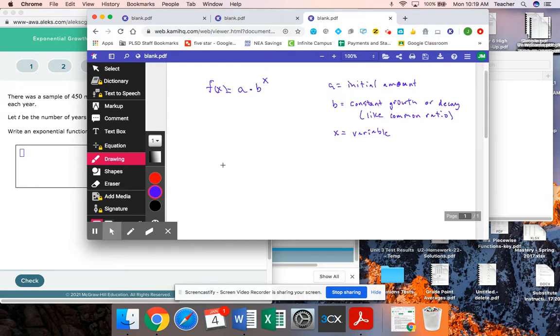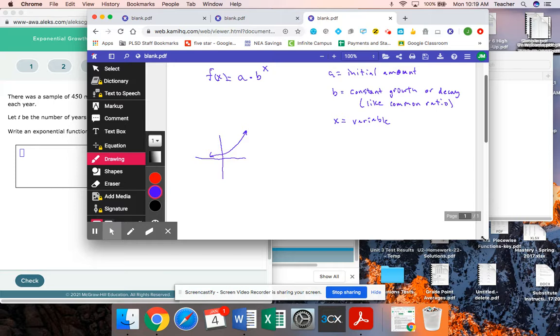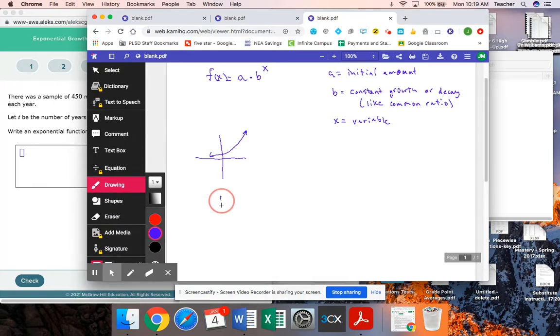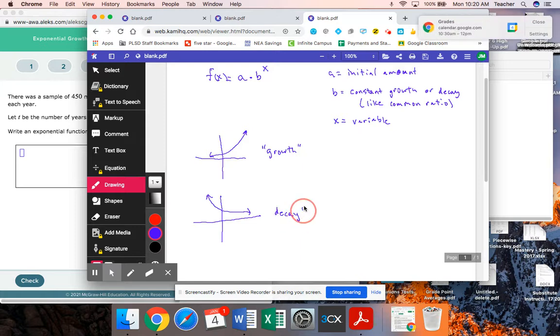All right, so with that said, if you were to graph these, and we had some other practice on graphing, if you were to graph something and it did something like this, as opposed to something that did something like this. Well, if you go from left to right here, you get a growth, you go up. If you go from left to right here, you go down. We don't, in this case, say go down. We're going to call it a decay.